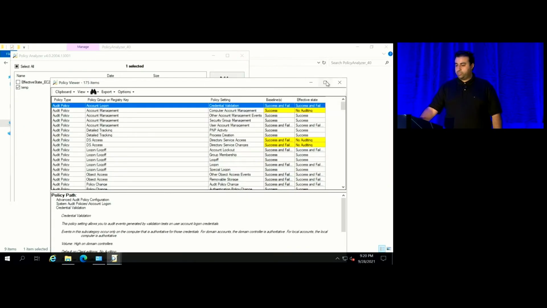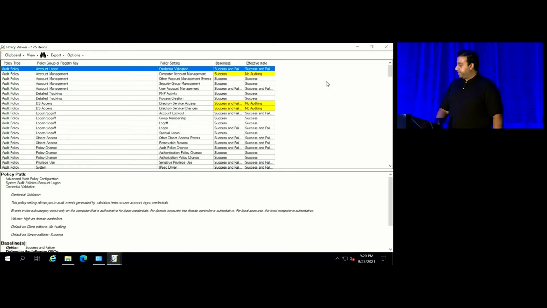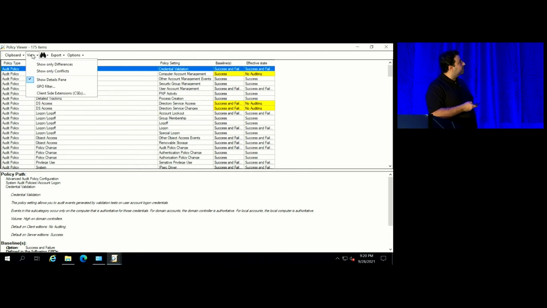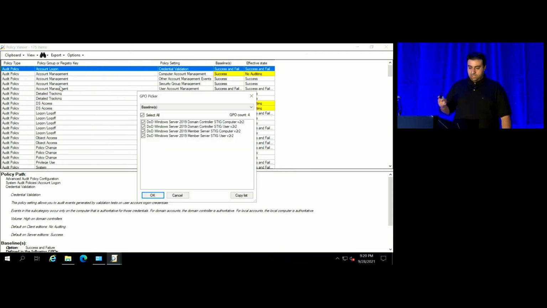And here's the comparison. We have the baseline, and then we have the effective state. This is how we want it to be. This is how it is now. But now it has the settings for domain controllers as well. This machine that I'm testing it against is not a domain controller.